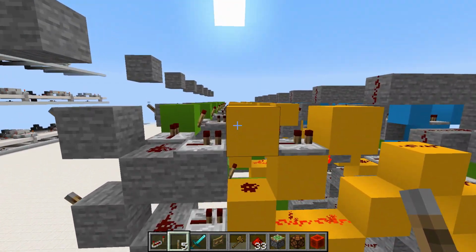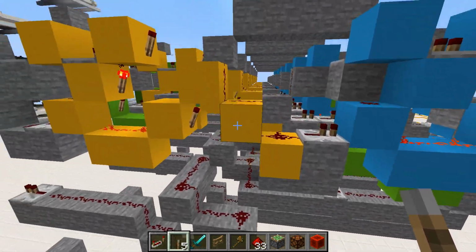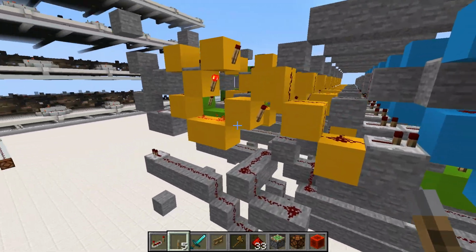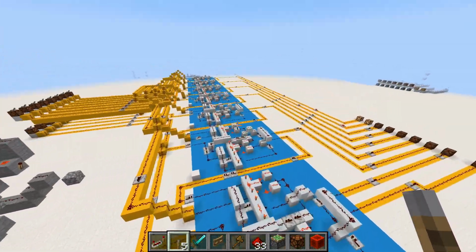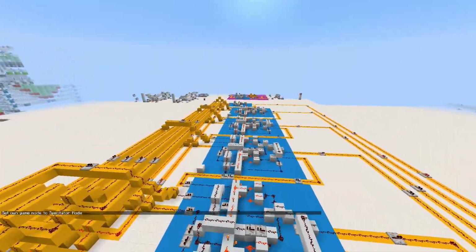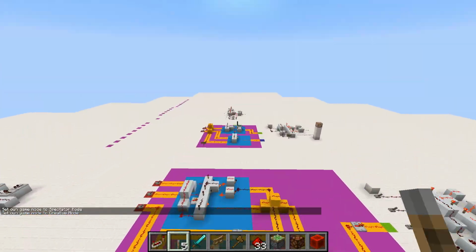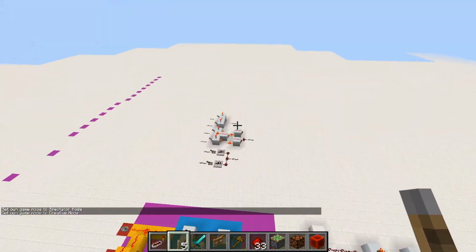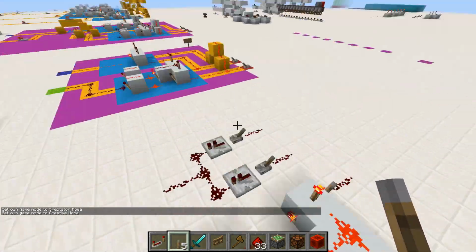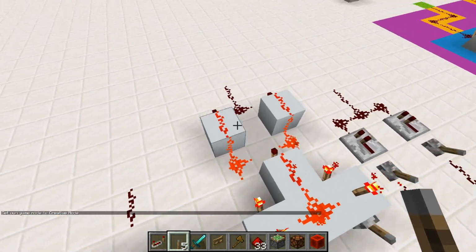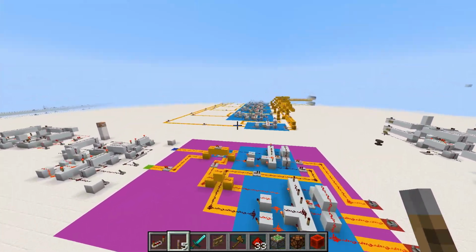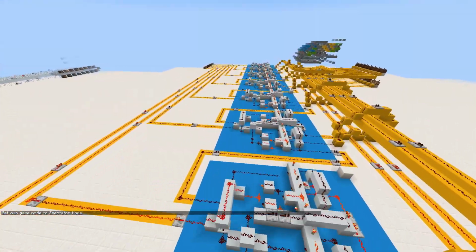For example, this yellow thing is an XOR gate. We can see it goes up and down and mostly just takes up one block wide, right? Like that. Whereas over here, if I fly way over here, this is the XOR gate I'm using on the flat one. It's shorter, but it's also a lot wider. And when we're building out like that, that makes it take up a whole lot more space.